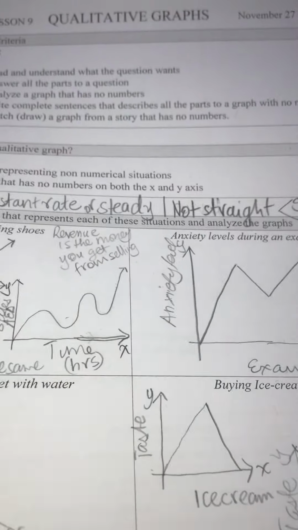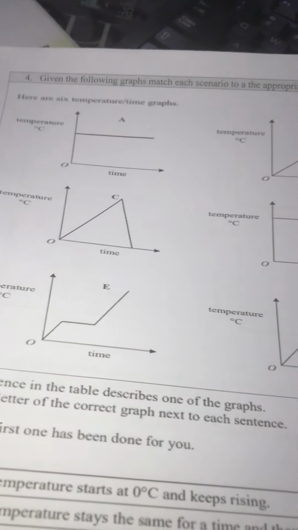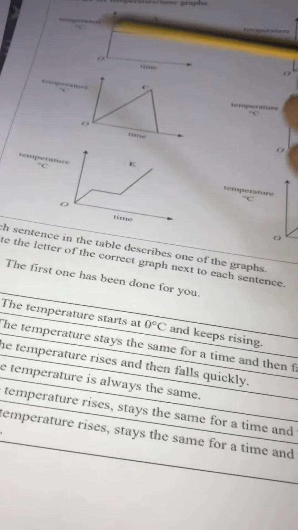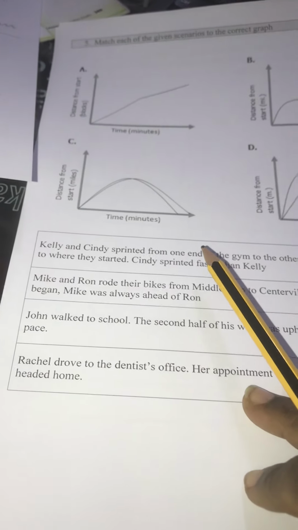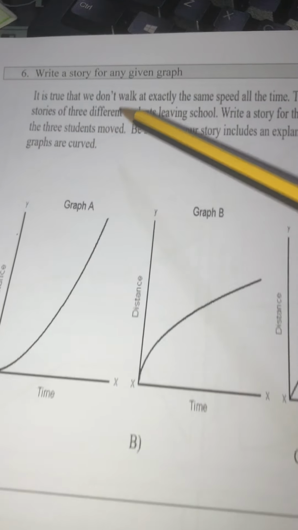Okay? So there. Now, I have shown you how to draw. I have also shown you how to analyze. So it is up to you. Use these examples. Look at the graph. I have done the first one for you. Look at the graph, match it with the story. All these are like that. Look at the graph and match with the story. All of them. Here you'll be expected to read the scenario and write a story.